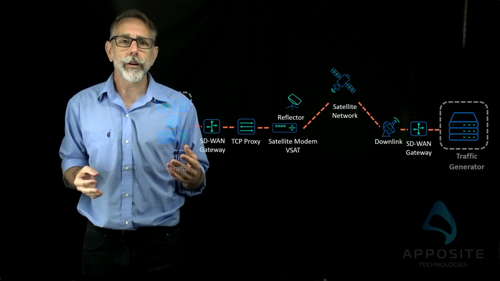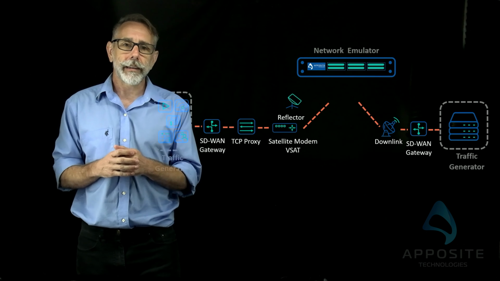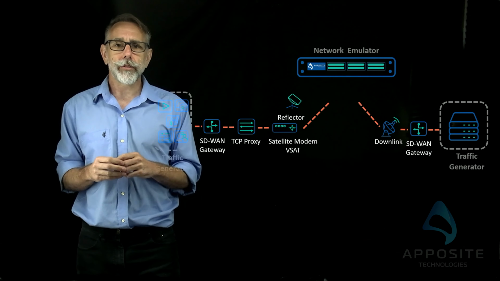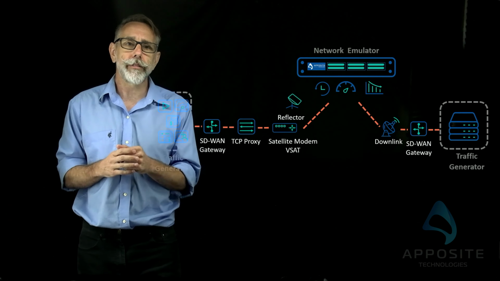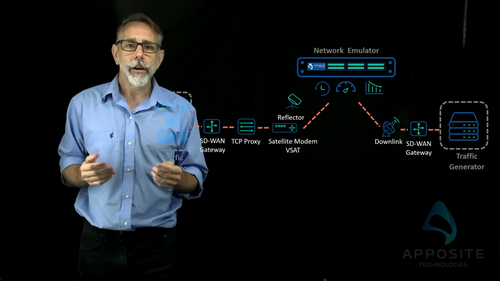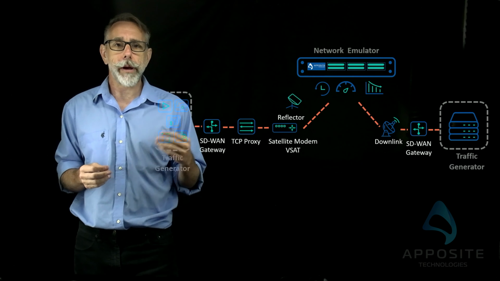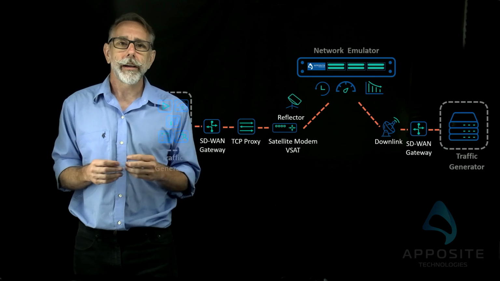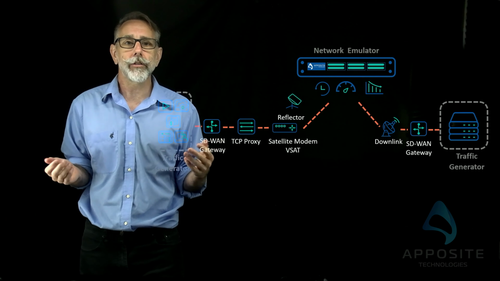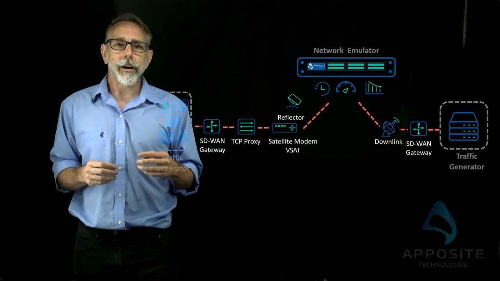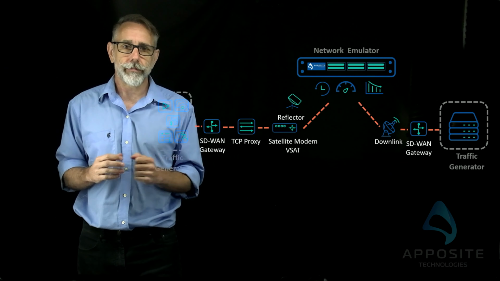So instead, what many organizations will do is introduce a network emulator into their lab to replace the satellite link. With a network emulator, you can specifically control network impairments like latency, throughput, and loss to mimic the volatile nature of satellite links. You can replicate conditions like rain, storms, and snow to go from the best to the worst possible scenarios and ensure you are optimizing performance in all situations. With network emulators, you're able to reduce costs, conduct tests in a reliable and repeatable way, and produce consistent results.